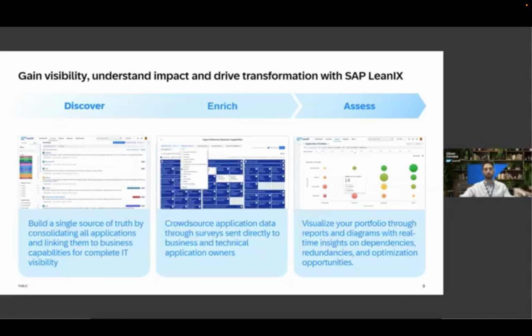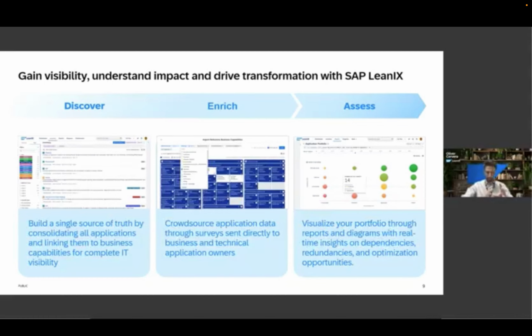Once this is done, you go to the enrichment step. The enrichment step is to find out what additional information is required by your stakeholders or to actually get done what you have planned. This can be done in different ways. I was mentioning a little bit ago the collaboration part, and here we have surveys that can be used as well. I will show them later as well. But surveys are a great way to gather data quickly from the application owners or the business owners, for example.